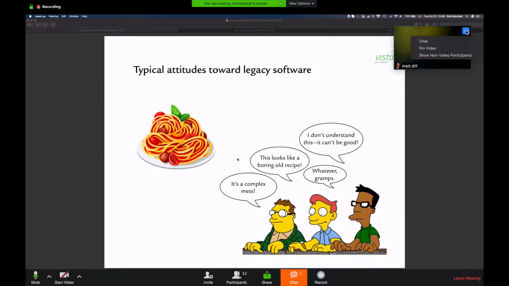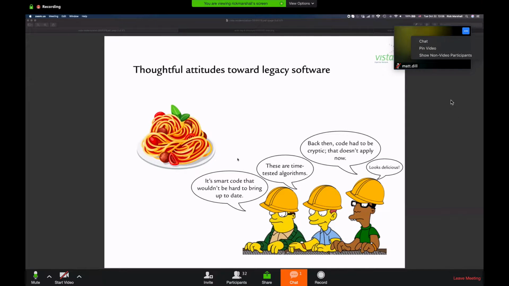But if we think more carefully about what it means to be legacy software, it means that the software is actually working in production and that it's been working for a long time. There are many kinds of bugs that only come up sometimes, and you're only going to find them if you've been running your code long enough. So legacy software is code in which all the main paths and algorithms tend to be very well tested by comparison with fresh, shiny new code. And also, people frequently judge legacy code in terms of today's priorities and not in terms of the priorities at the time it was written.